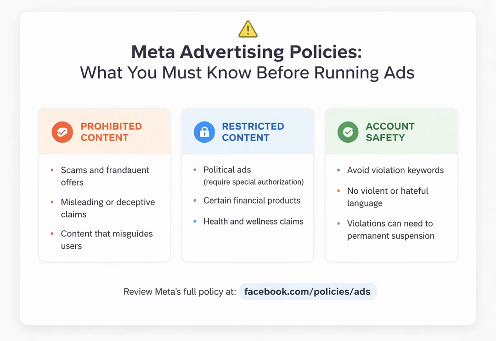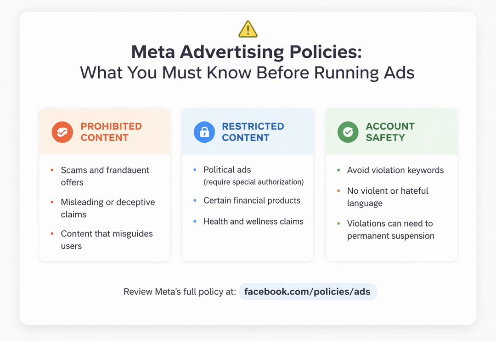Before you create anything, before you run a single ad, the instructor strongly emphasizes that you need to read and understand Meta's advertising policies. This is not optional. Meta has a detailed set of rules about what you can and cannot advertise. There are prohibited categories, things like scams, fraudulent offers, and misleading content that Meta will never allow.